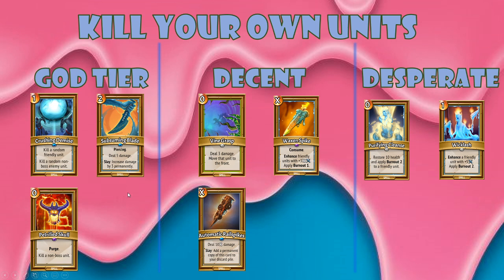Subsiding Blade is probably one of the most low-key overlooked cards. At least it was for me. It didn't take me long, once I started using it, to realize how freaking good this card is, because it doesn't really look that good on paper, right? It costs 2 energy.